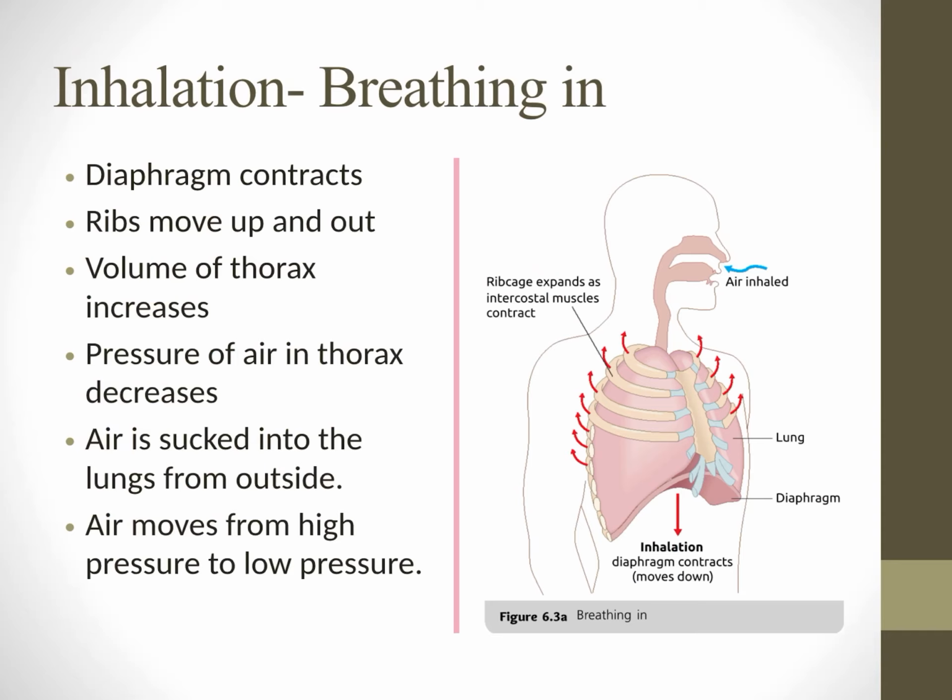Now, you're not conscious of the diaphragm, but the diaphragm actually contracts and the diaphragm then moves down. So can you see the arrow there, look, in your diagram? So the diaphragm moves down, okay, and contracts. The ribs move up and out. Now, what's that doing to the space or the volume? Remember that we learned that volume was the amount of space. So what's it doing to the space in your thorax? It's making your thorax bigger.